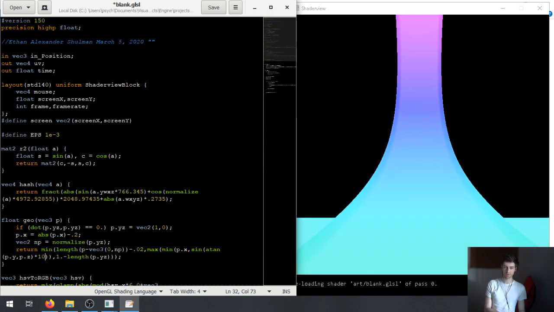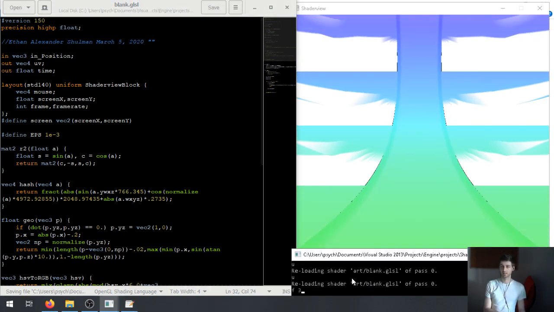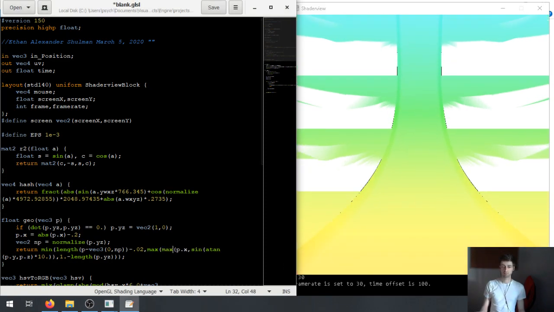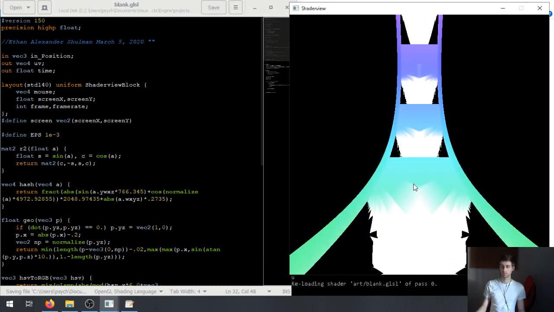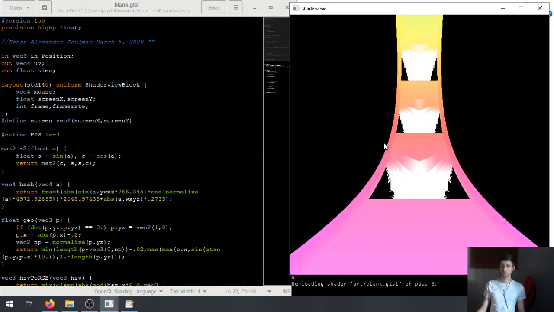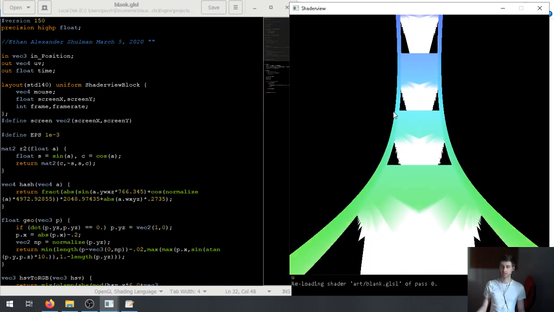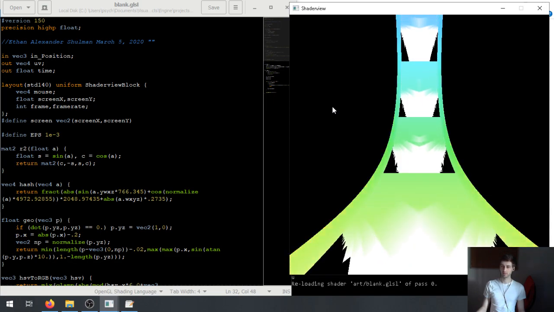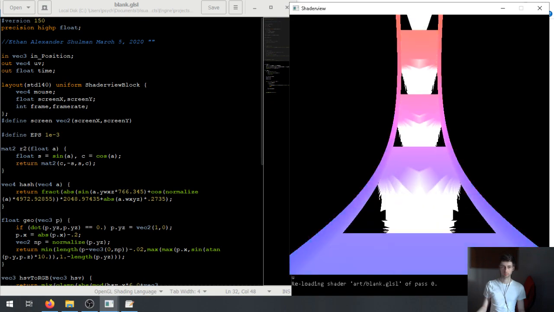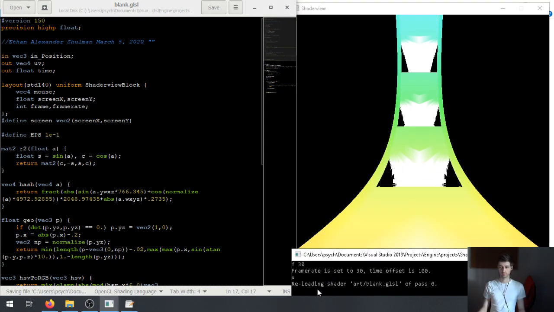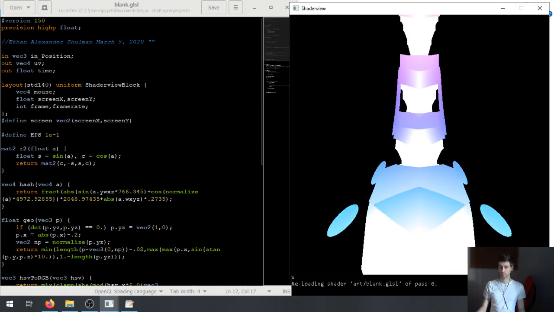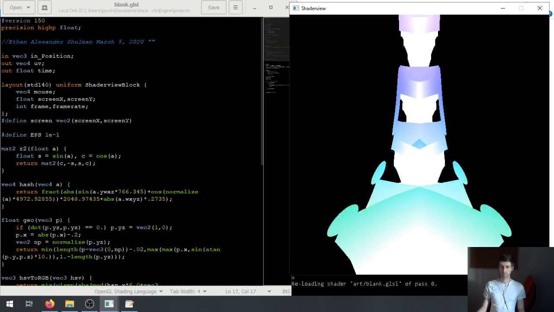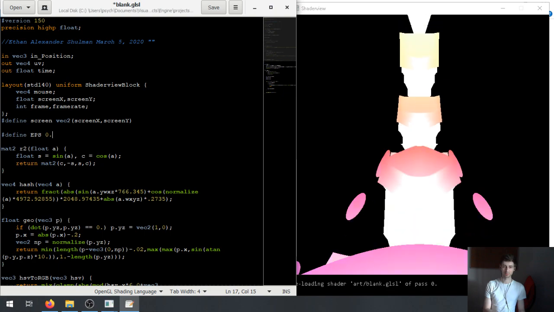This should give a pretty weird effect. Oh, this is actually kind of the effect I'm looking for. This is like glitch art. Oh man. This actually might be it. Very low resolution.